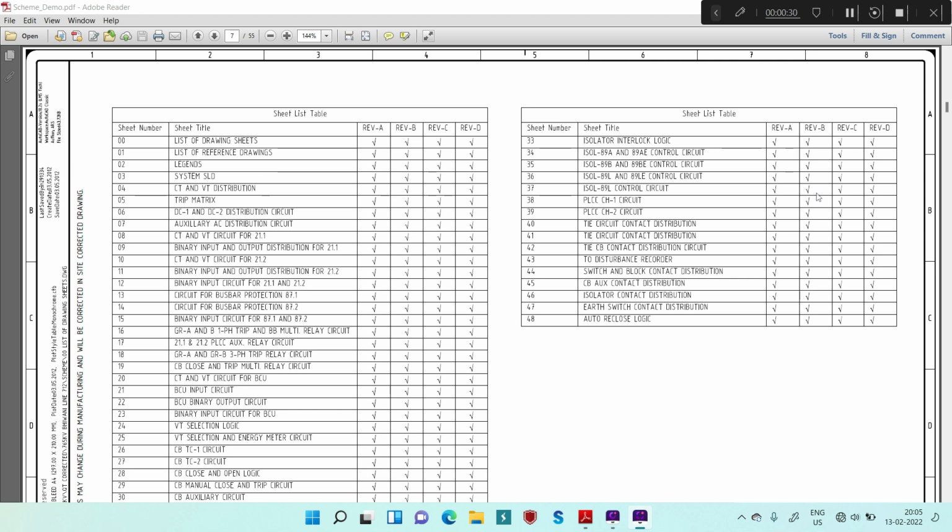the various symbols, the different ferrules, and the meaning of page numbers which are written on drawings, then the meaning of dotted rectangles or rectangles on the scheme drawings. So everything that is important for reading the electrical scheme drawings will be discussed in this session. For today's session, I have already opened one of the scheme drawings, which is for demo purposes only, and we will try to understand every aspect of electrical scheme drawing reading through this demo scheme.